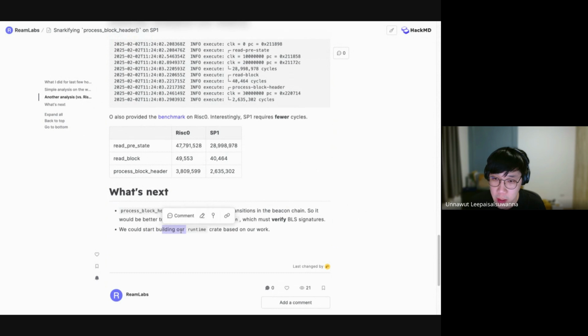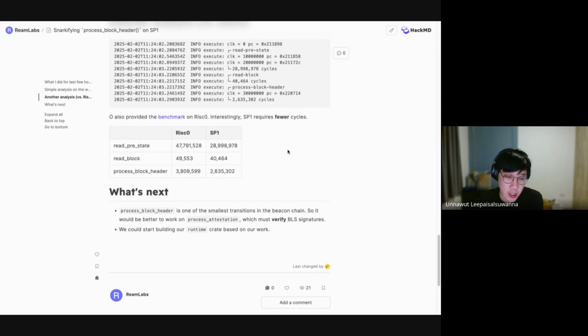We could start building runtime code based on our work. So basically we can create the benchmark, process some more STF functions, sub operations there in the transition. We could, like Jim said, also start to create the runtime with actual zkVM certification in there.